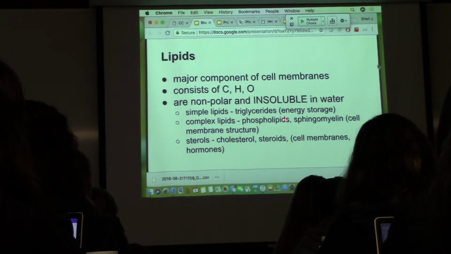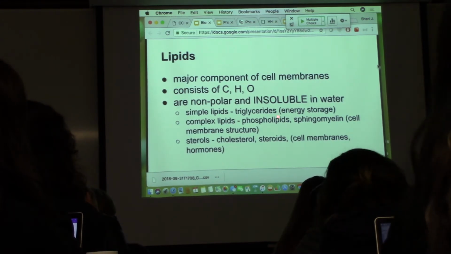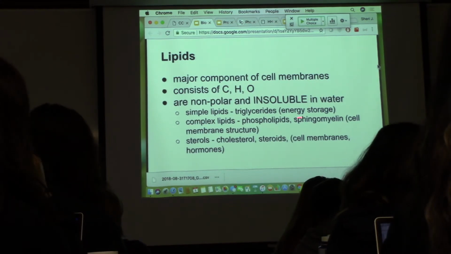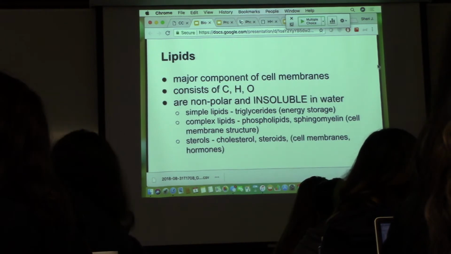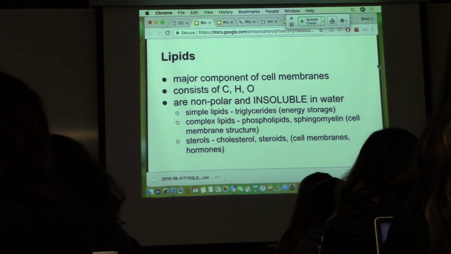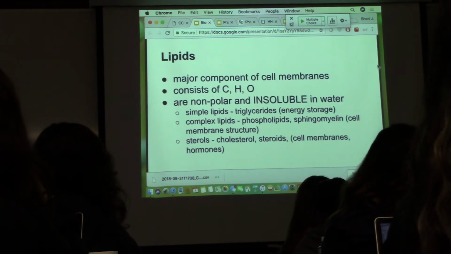So we think about several different kinds of lipids, and they have really different roles in cells and the human body as well. There are simple lipids like triglycerides that are used to store energy. There are more complex lipids like phospholipids and sphingomyelin. These are really critical for forming the cell membrane. So every single one of your cells and every bacterial cell has a lipid bilayer around it. In some ways, it's like a little layer of Vaseline holding the liquid, or aqueous material, in the cell. And then there are steroids.